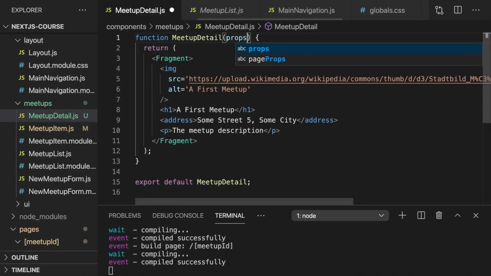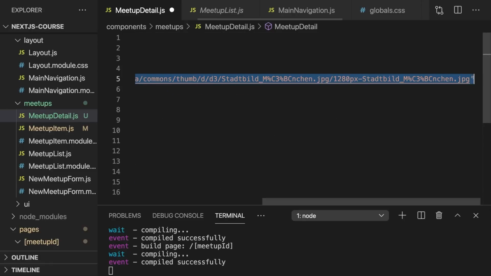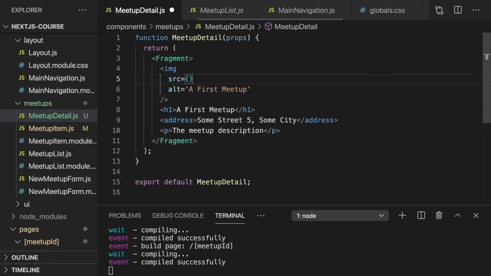And actually accept props already and expect that I get this data through props now, so that the data will be fetched in the page component later and will then be passed into this component, which is then responsible for actually presenting the content. So here we then have props.image. Here for alt, we could use props.title.